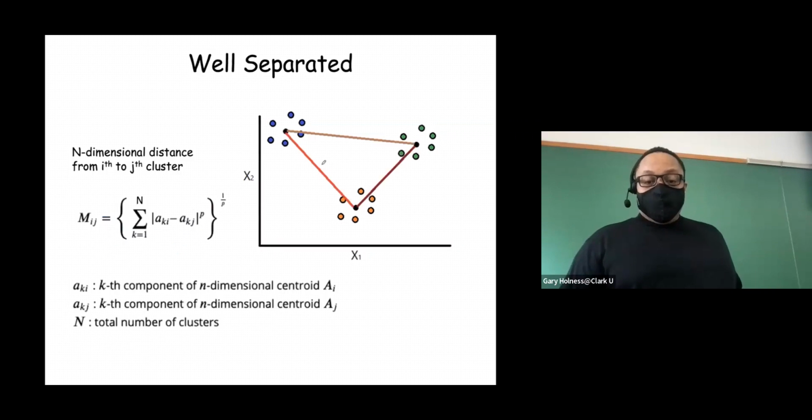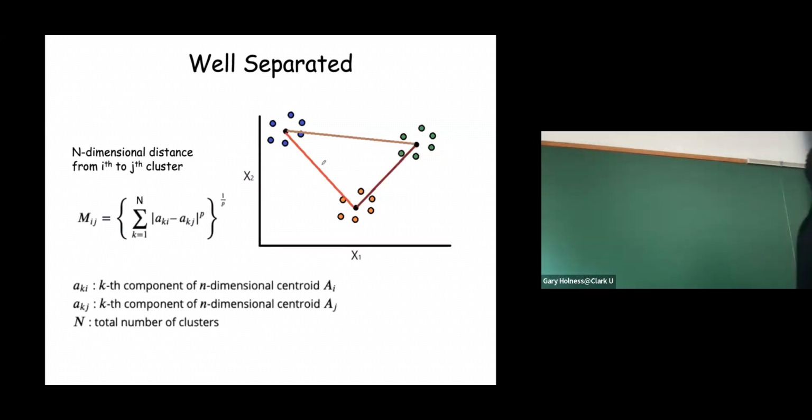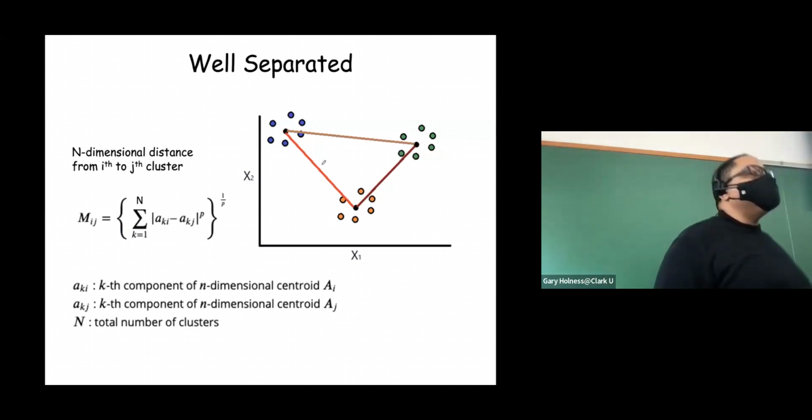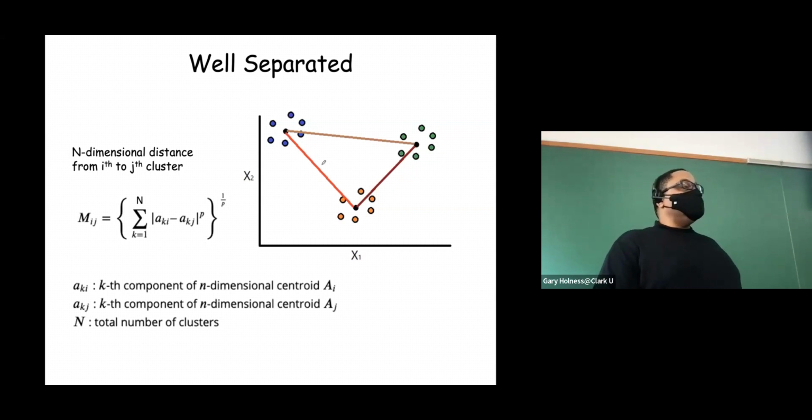No? All right. So then a good clustering is not only compact, but the groupings are also very spread far apart from one another. So they're very well separated. And so for well separated, you're just measuring the Cartesian or Euclidean distance between all of the centers among the K mini clusters. Does that make sense?